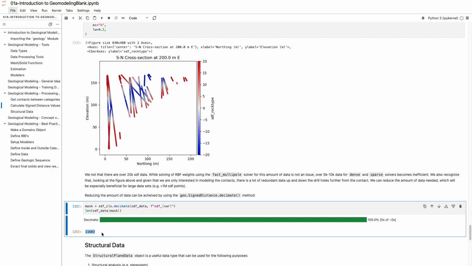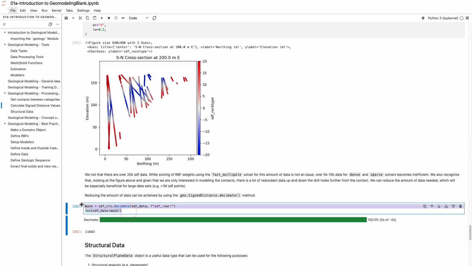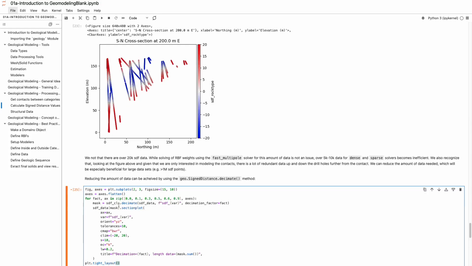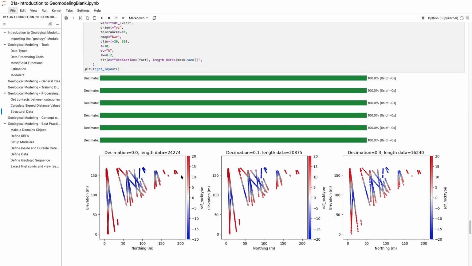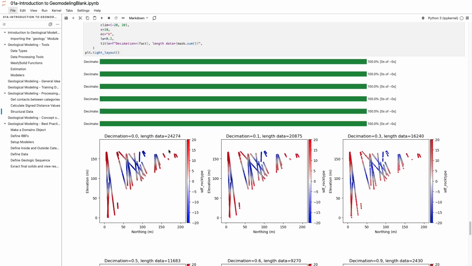So we've reduced the amount of data. But I think it's actually pretty useful to see the impact of different decimation and what that looks like visually. So I've pre-prepared a little loop where I'm looping through a whole bunch of different factors, and I can run through that and we can see the output.